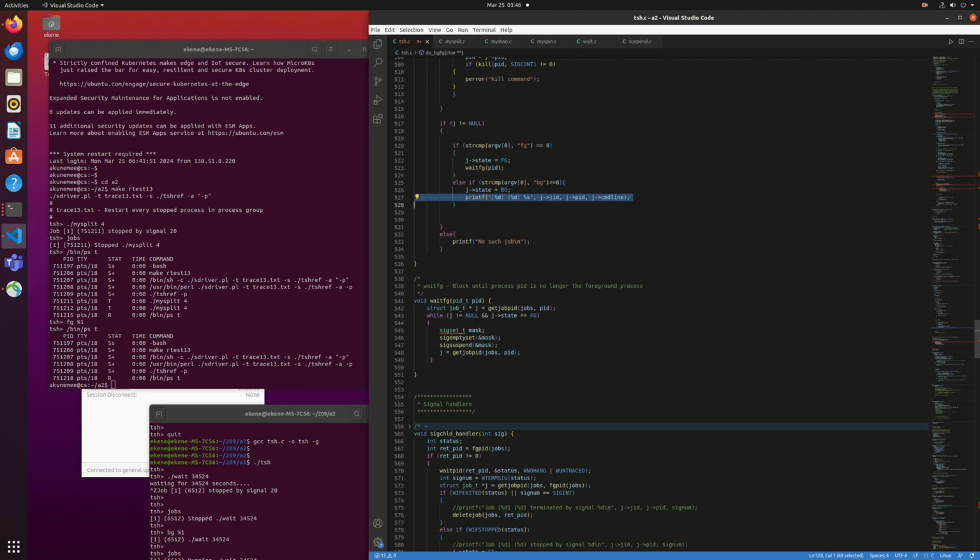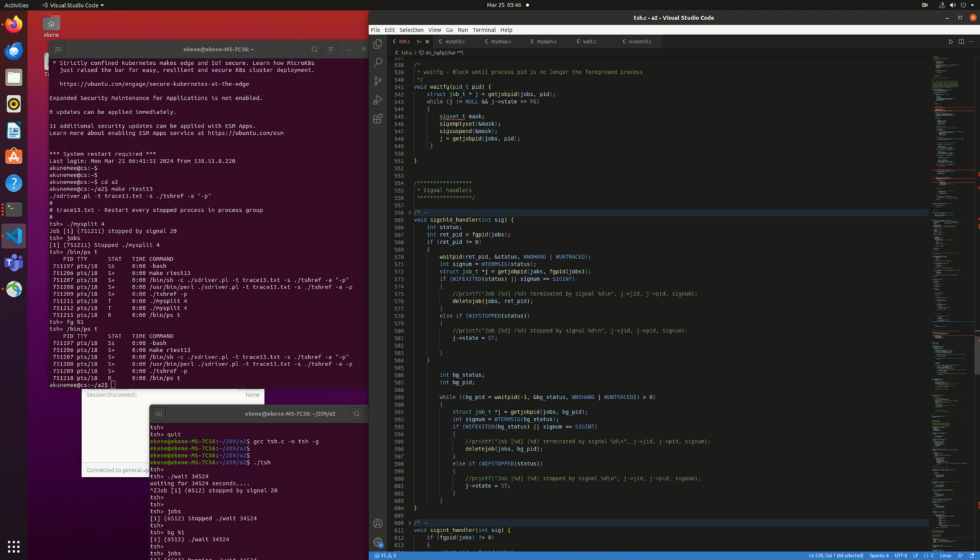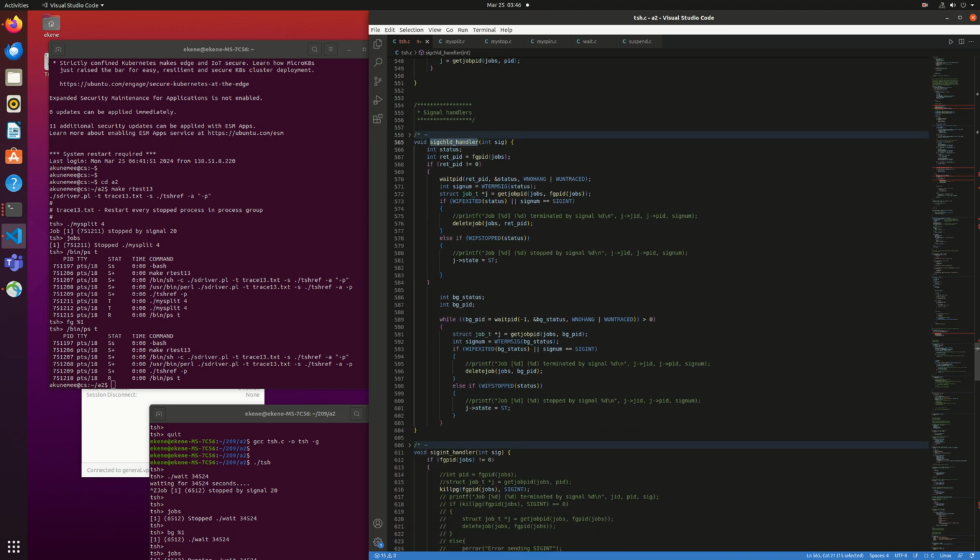Again, there's not much time to go through all that, but in the SIGCHLD handler, we reap all the processes here in the while loop, and again we use WNOHANG and WUNTRACED for the waitpid to return immediately, and for it to catch stop signals. And so if it's exited or we receive the SIGINT, then we delete the job. If it's stopped, then we just change its status here.